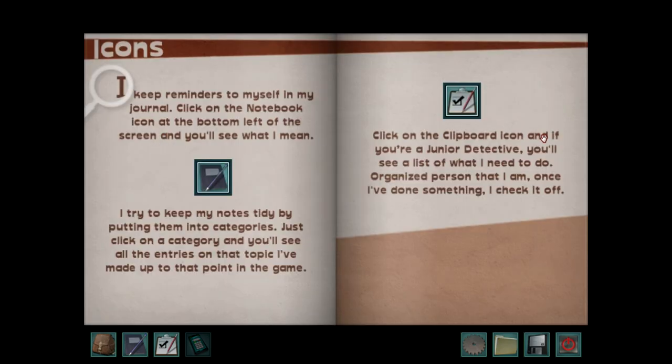I keep reminders to myself in my journal. Click on the notebook icon at the bottom left of the screen, and you'll see what I mean. I try to keep my notes tidy by putting them into categories. Just click on a category, and you'll see all the entries on that topic I've made up to that point in the game. Click on the clipboard icon, and if you're a junior detective, you'll see a list of what I need to do. Organized person that I am, once I've done something, I check it off. Okay.